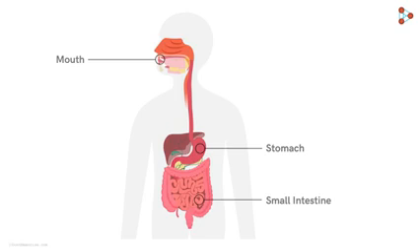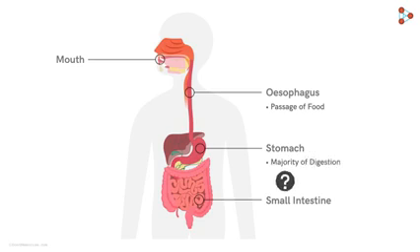In our last video, we learnt about the food pipe and the stomach and how they participate either directly or indirectly in the process of digestion. The esophagus helps in easy passage of food, while the stomach is in charge of the majority of the digestion. But does the process end here? No. The process continues and the partly digested food reaches the next part of the canal. This is called the small intestine.